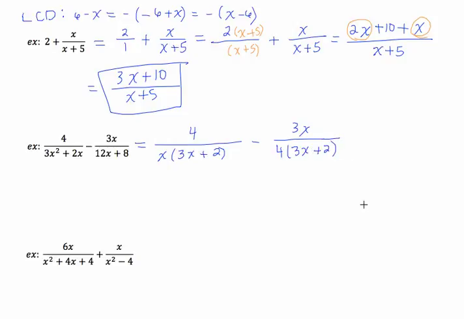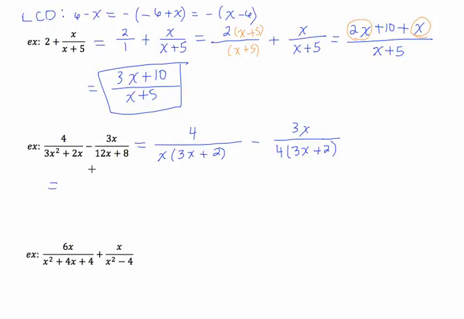Okay, now once you get good at this, you'll start using this method here. This is actually how I do it when I add fractions because I don't really need to write out what is the lowest common denominator. I just look at both denominators in their factored form, and figure out what pieces of the denominator are missing in each fraction, and then multiply them by those.